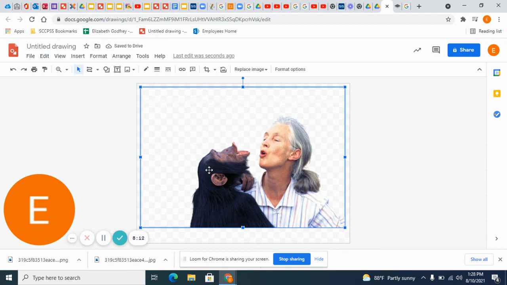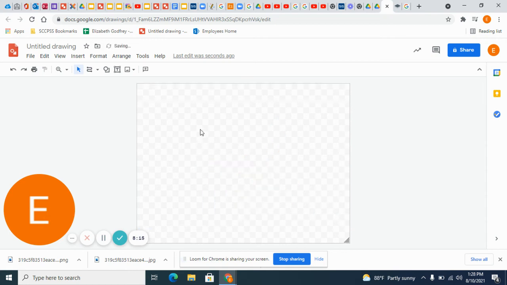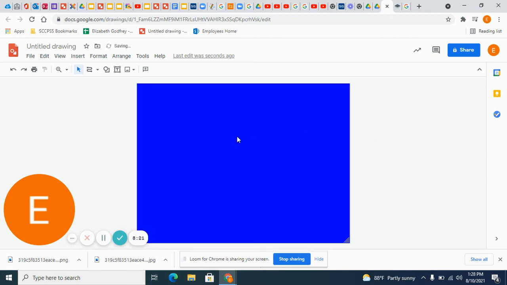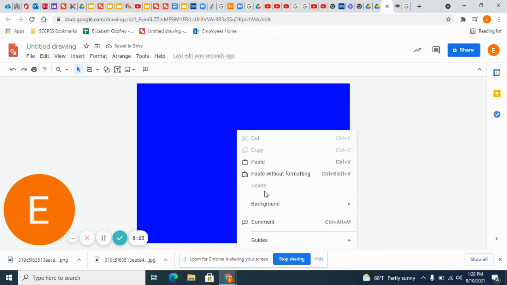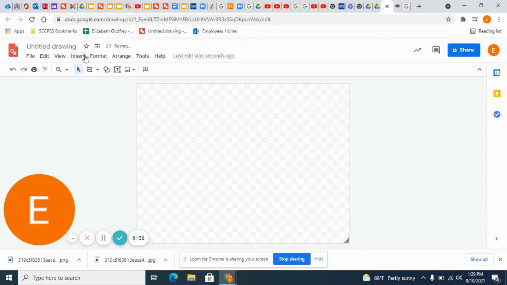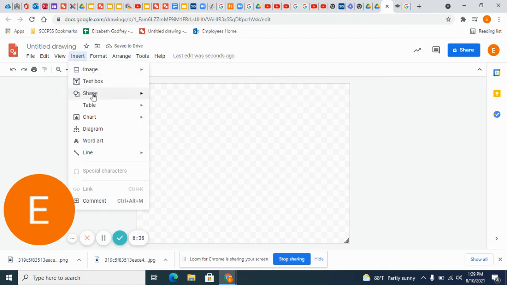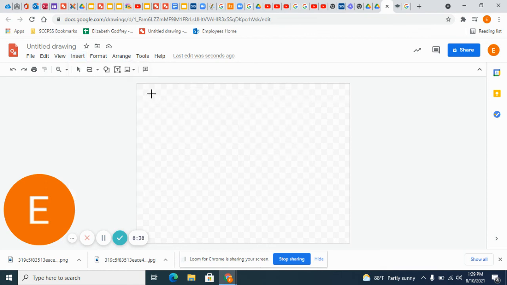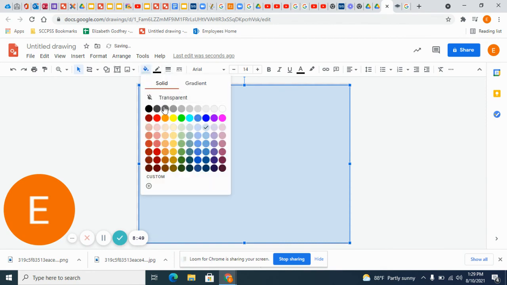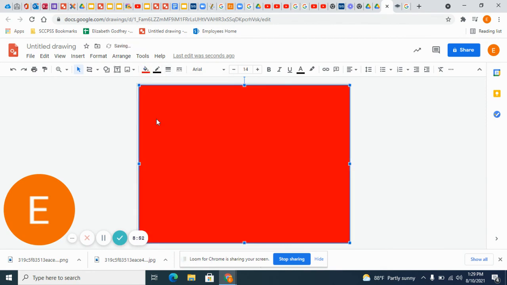Okay. Another thing that you might want to know, you can right-click to change your background. So you can pick a background color. Some people on a Chromebook need to double tap, okay? They need to double tap. And other people really had a hard time figuring that out. So your next best thing is to insert a shape and go ahead and pick a rectangle and drag it. You can make it fill your edge and change the color. Okay, so that's another way to do it.